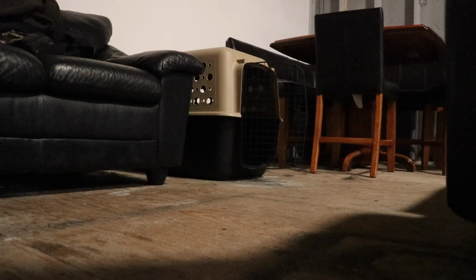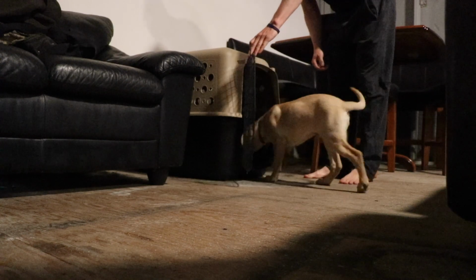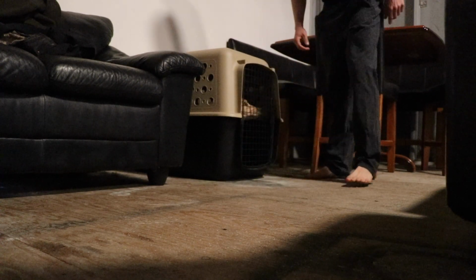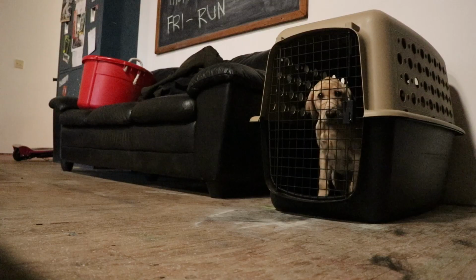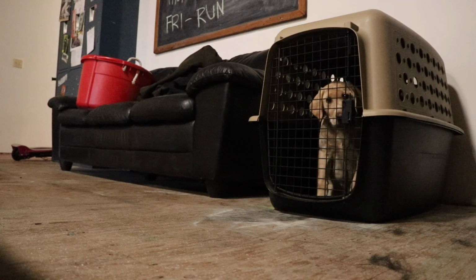The main reason for crate training is to help you with potty training. It's important to understand that dogs are place oriented and they have an instinct to not necessarily want to go to the bathroom where they sleep. So if you develop that habit right from the beginning, you're going to have a much more enjoyable time raising your puppy.